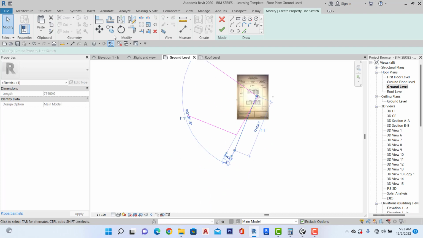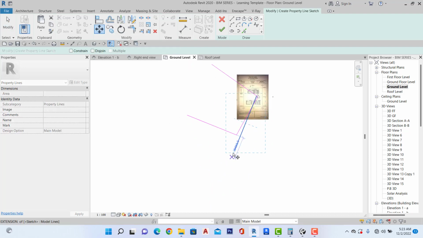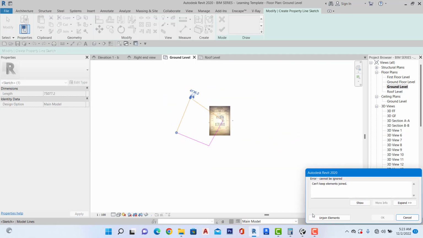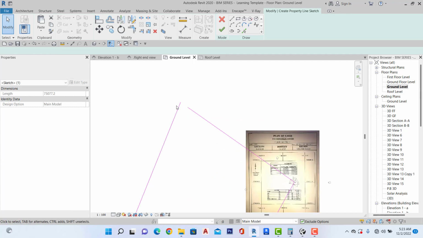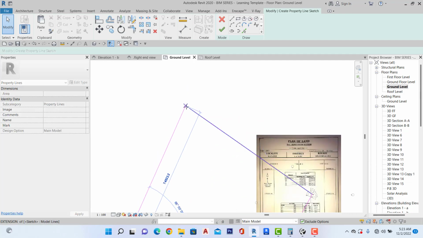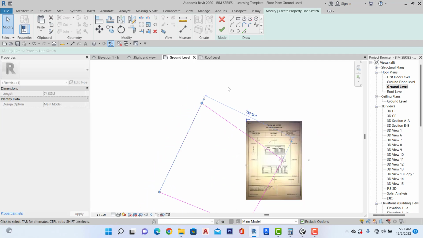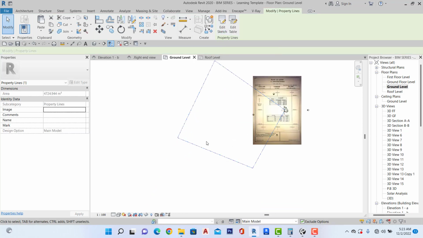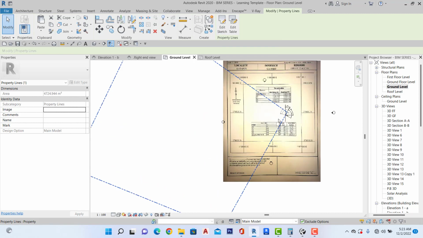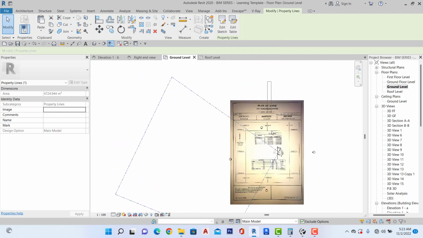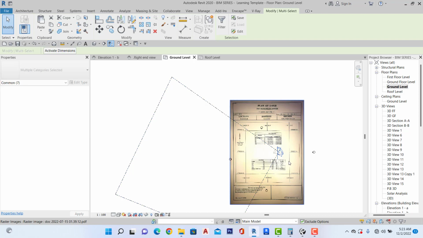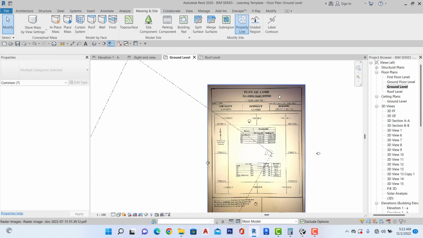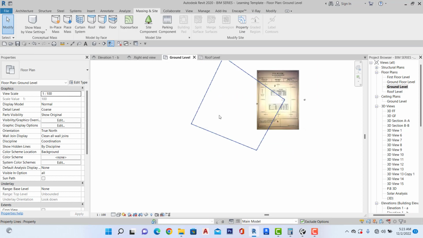So after doing this, what we do next is to move this property line here. So we can close it up here. Okay guys, we are through. So this is how to convert a site plan on the site sheet into a property line.